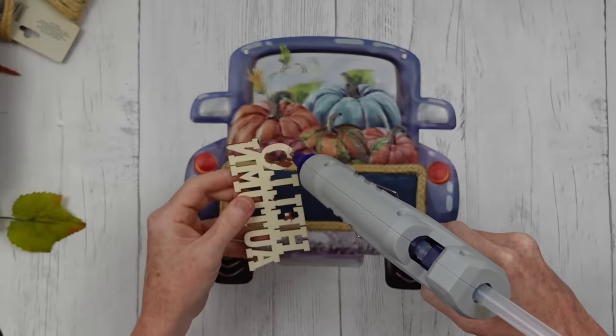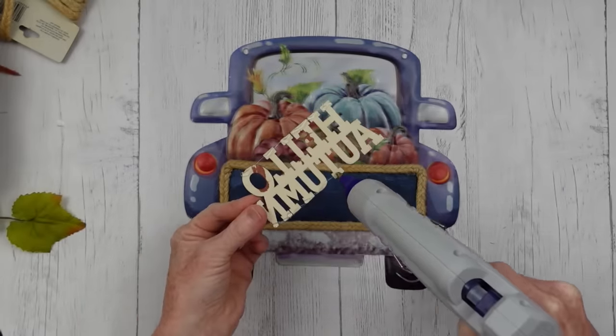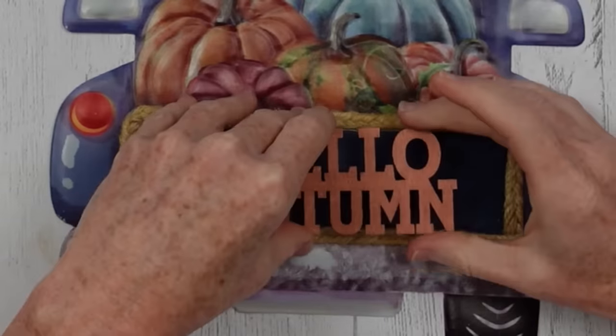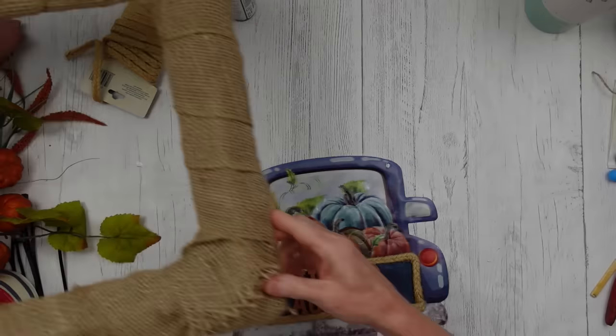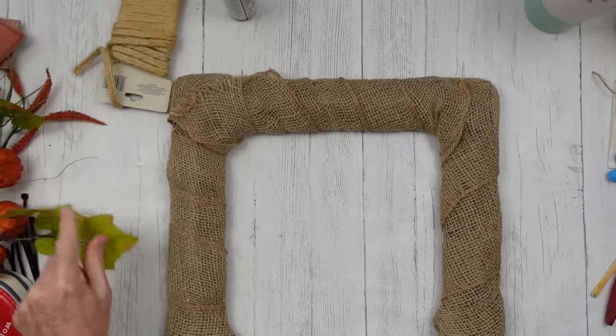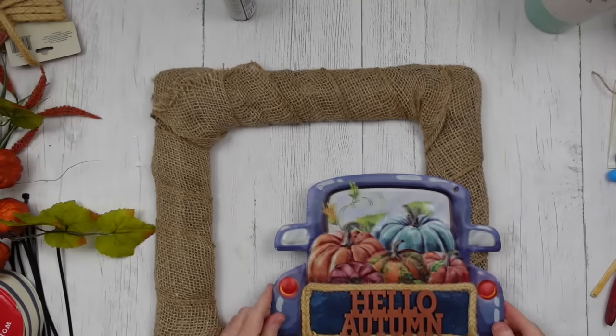Okay, so now this is nice and dry. Only one coat of that copper paint did the trick. I'm going to add some glue on here, and then I'm going to just tack it down to that braided rope. It gives me some space, so I have more dimension, and there's a little play of light underneath the Hello Autumn sign. I like that. I like the shadows.